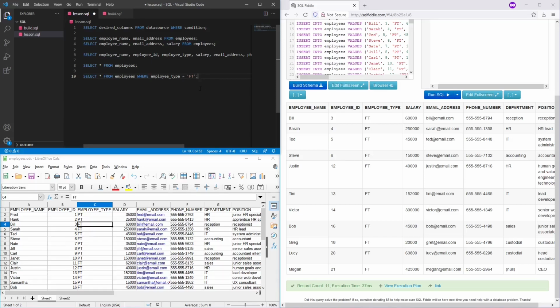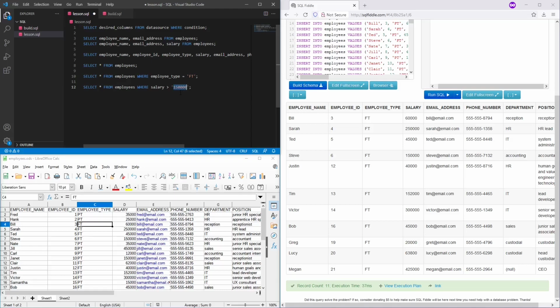Okay, so let's say we need a list of all of the employees who make more than $150,000 a year. We start with our select all from employees, then we want the employees where salary is greater than $150,000. This is very similar to our last query. We're checking one of the columns of the table against a fixed value. But in this case, we have a greater than symbol instead of equals, and our number isn't in single quotes like FT was up here. Number type data doesn't need quotes.